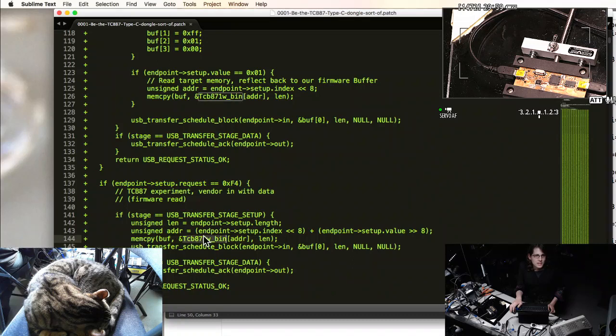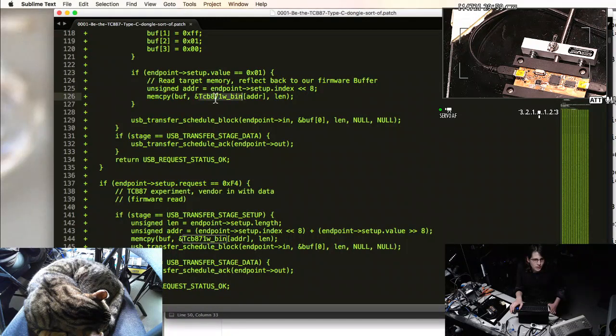So this TCB871W.bin is the binary version of the firmware for this dongle. And down here, I'm reading it because this is where the bootloader for the firmware can return the firmware from flash memory. So it's just reading part of it in order to check for a version code. So this could even be a subset of the firmware, but especially since we're using Python, we might as well just include the whole thing because the space is not an issue.